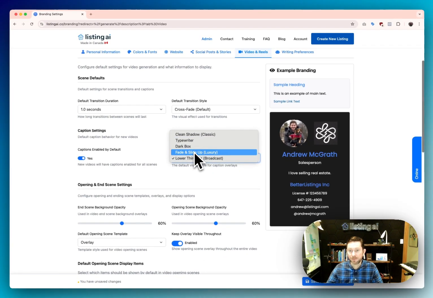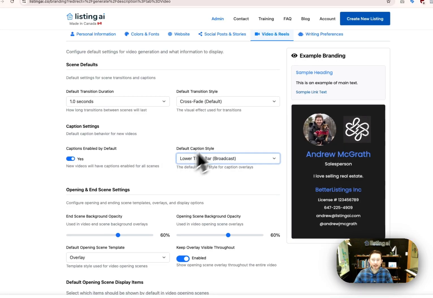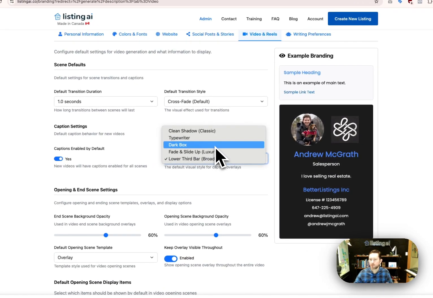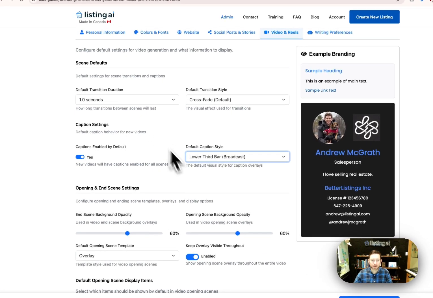Now, this is allowing you to change the style of the captions. At the moment, we have 5 standard styles with lower third bar, the broadcast bar. It's kind of a dark bar that appears across the bottom of your videos as the default. Again, I like these settings. Some people, depending on the mode that they're sharing their videos, may not like this. The dark box one goes from the very bottom of the picture to slightly up, which is good if you're doing, say, for example, TikTok, and you're relying on the TikTok social bar that shows up at the bottom. You may want to pick one that moves the text up a little bit. But these are all options that, again, you can play with later.